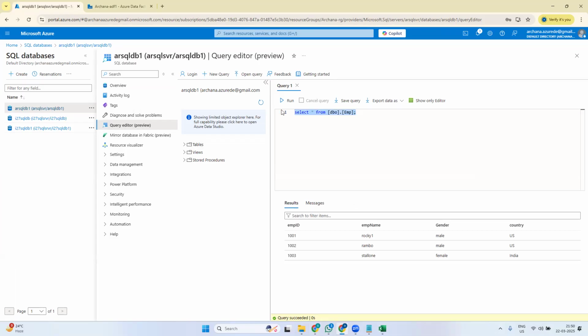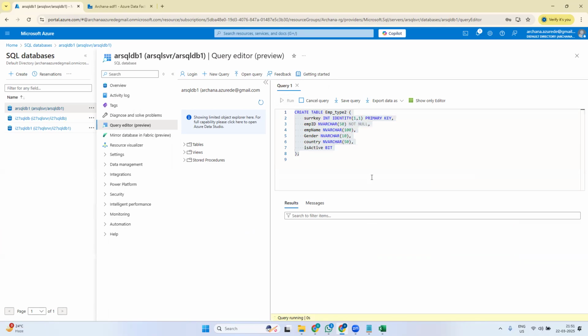I am creating another table named emp_type2, which has surrogate key, employee ID, employee name, gender, country, and is active. I'll run this.